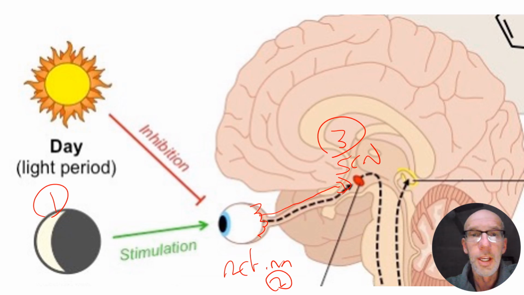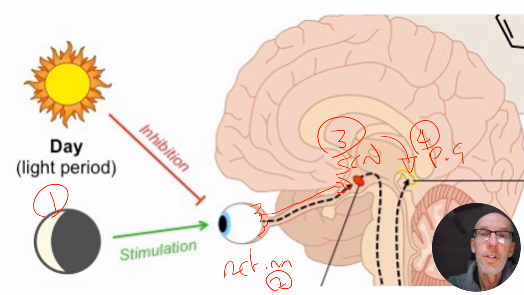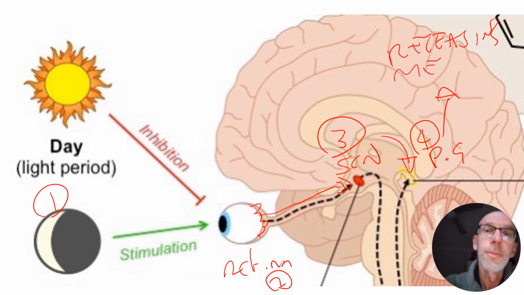And again, be careful of the trap. Do not say that the SCN will release melatonin. It doesn't release or suppress anything. It signals other glands to either up the ante or suppress activity in terms of the release of a variety of hormones. In this case, we're focusing on the PG, the pineal gland. So the pineal gland is getting a signal from the SCN. It's dark. It's time to go to sleep. So pineal gland, do your thing and start releasing the hormone melatonin into the bloodstream so that we can have some night-night.